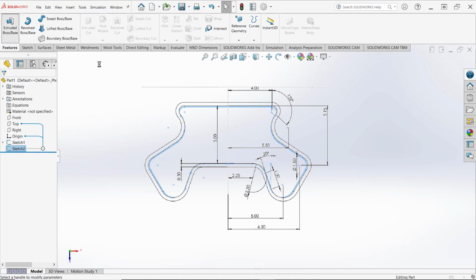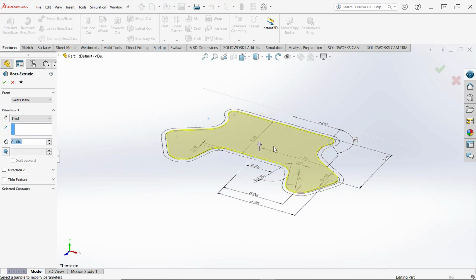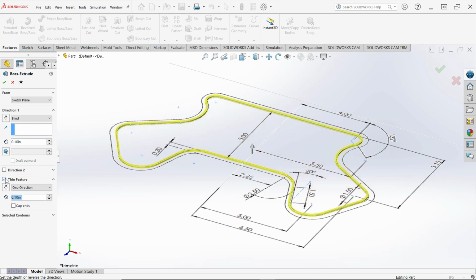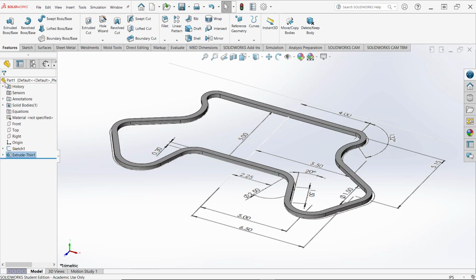I'm going to do extrude, but I don't want to extrude that entire area. I want just the thickness to the outside, so I'm going to tell it that's a thin feature. The thickness of the thin feature is 0.3. I'll tab that to preview it, so 0.3. Again, our image is off just a little bit. The dimensions take precedence, so use the dimensions, and I think this was 0.2 if I remember correctly for the height of it. And I'll say OK to that.